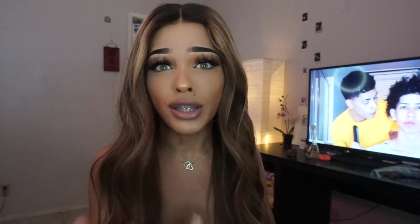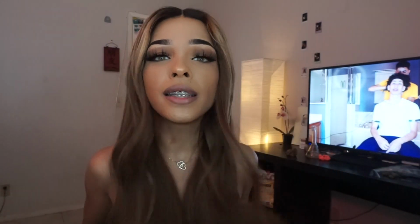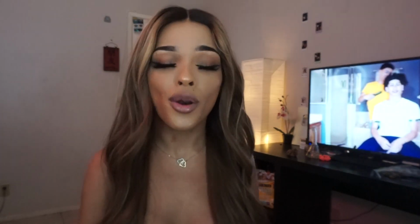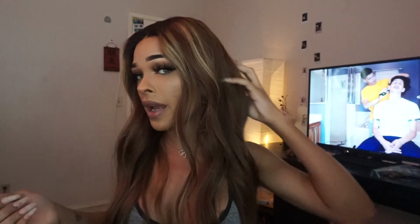Everybody knows RpgShow typically does run a little bit higher, but you are paying for the quality, and you're paying for the customization of the color, because most of their units are custom colored by professional hairstylists. Like my last unit that everybody liked was by Anthony Cuts. He customized it himself, but this one here is not customized by him. It's from a different artist, but you are paying for the quality of the hair, if you know what I mean. You're definitely getting your money's worth, and this is a 200 density wig. Like I said, you are getting what you pay for.